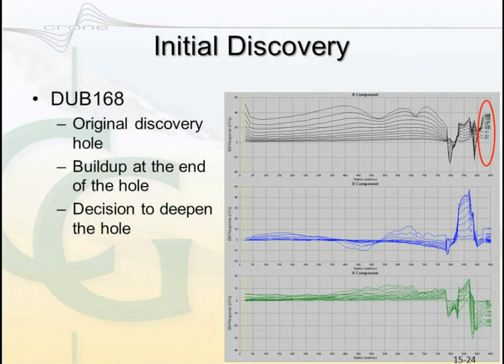Looking at Dub 168, which was the original discovery hole, I think Dave Coop was supposed to talk about it, but he sort of threw it to me. So it's the original discovery hole. You can see that there's quite a few things going on here. You have a nice crossover, and you definitely have some in-hole and also off-hole responses and some crossovers in the X and Y, which will give a direction.